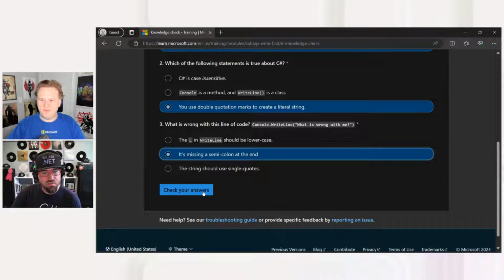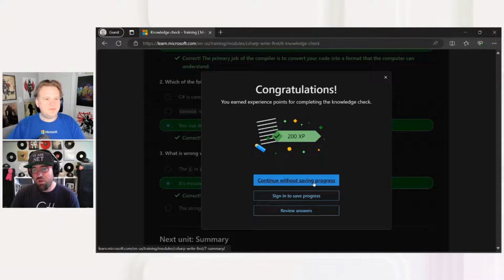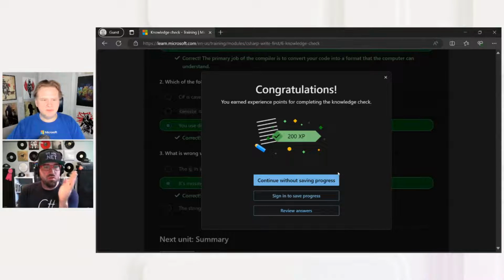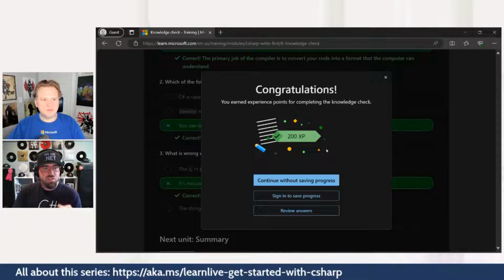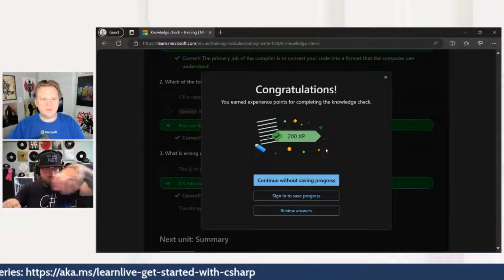So you're going to hit check answers. And there was a question. People are asking, what's the difference between \r and \n? It's not really covered in the material here, but those are various ways that you can do new lines in a string literal. So \r is carriage return. Imagine typewriters, the carriage would physically return.